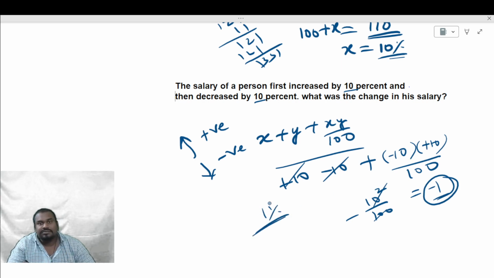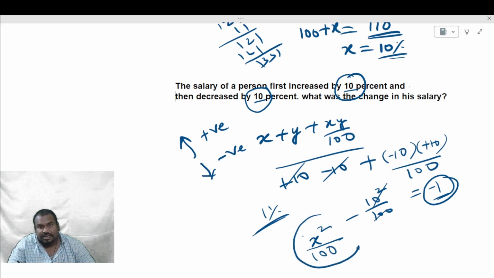So this is the normal procedure we can say. But I'll tell you one thing. Whenever they say the same percent, the same number, like 20% increase and again 20% increase, or 30% increase and again 30% increase, it can be anything. Decreased in the first and increased in the second, or else increased first and decreased second. It can be anything. The formula is the same: whatever the percent given, whole square. I'll take it as x square by 100.